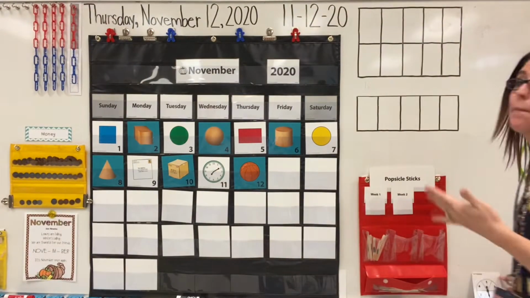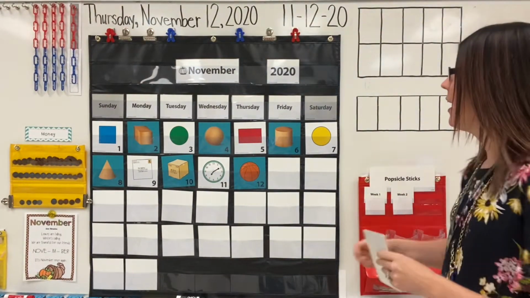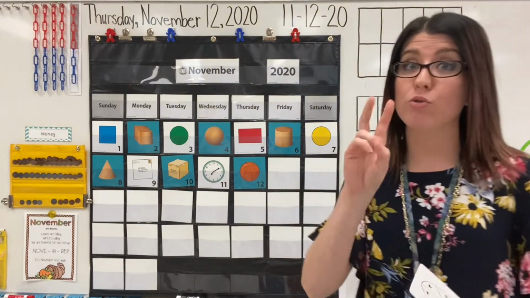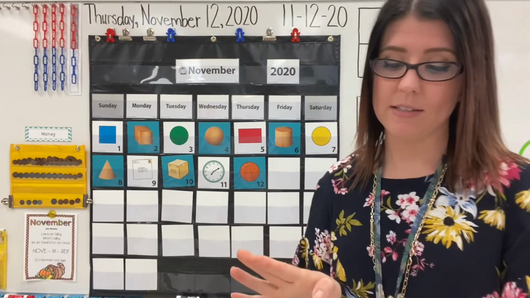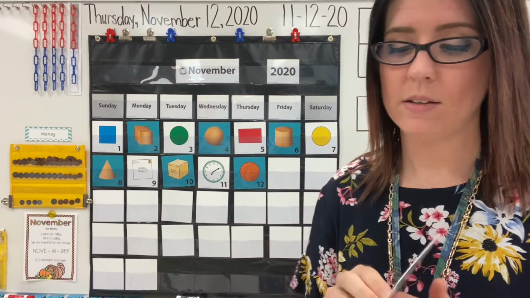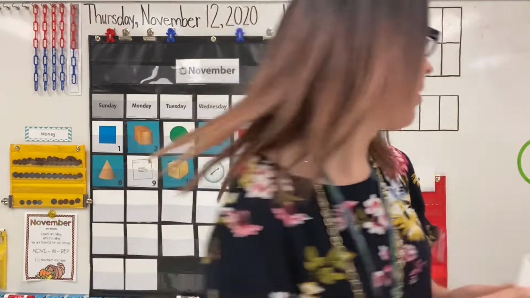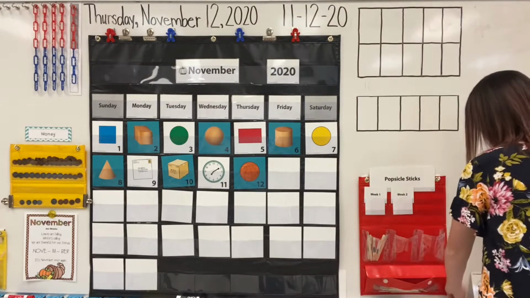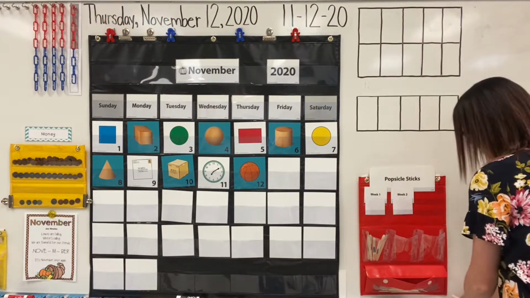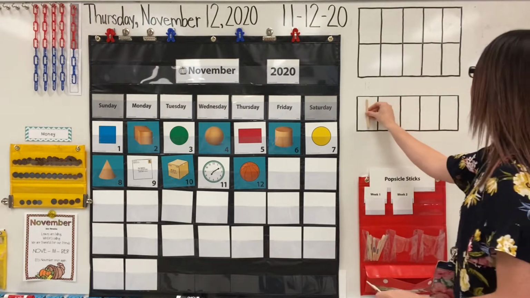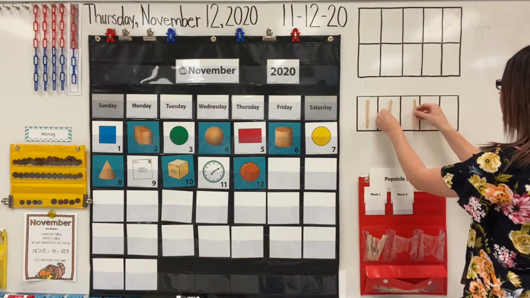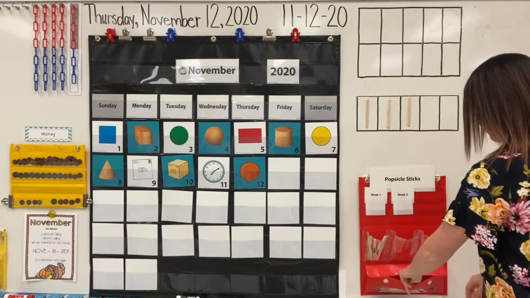Okay, let's go to our collection. Remember, we are collecting popsicle sticks this month. And since we didn't do calendar yesterday, we're gonna do 2 collections today, for today and for yesterday, okay? Let's see what I get. Today we're collecting 4 popsicle sticks the first time. So I'm gonna start by putting them in the 5 frame because we're gonna work on our 5 buddies and our 10 buddies.